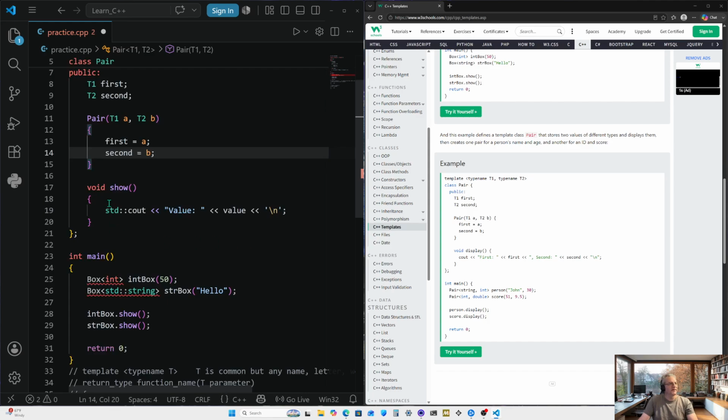And then we're still going to have the void, but we're going to change this to display instead of show. No parameters in there. We're still going to have an output, but this time we're going to change value to first. Change value again to first as well.